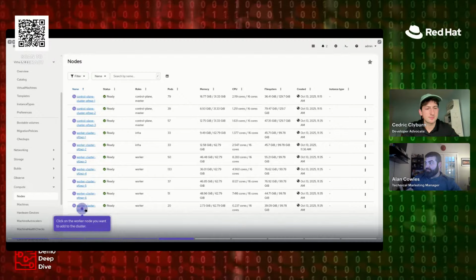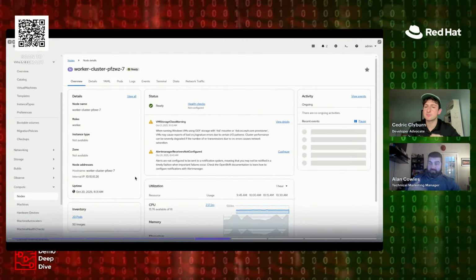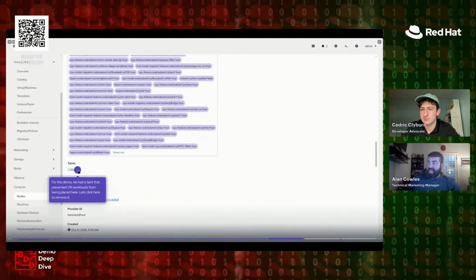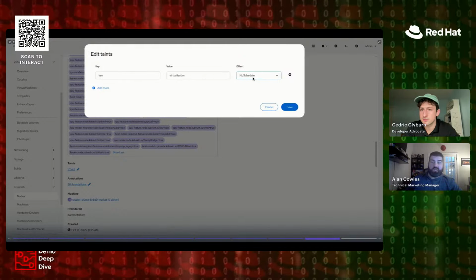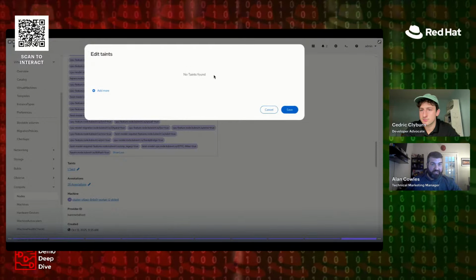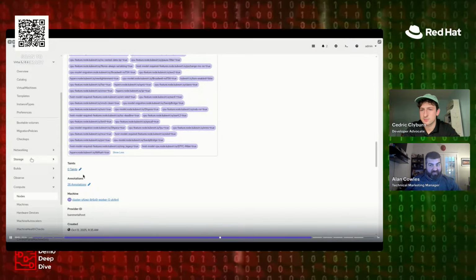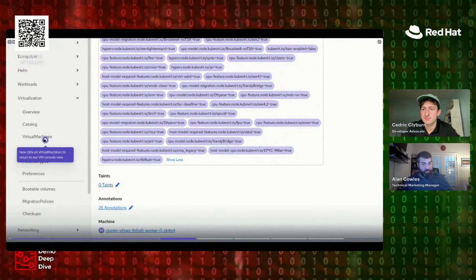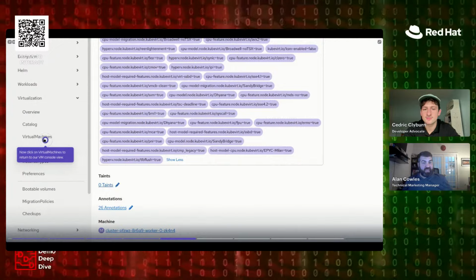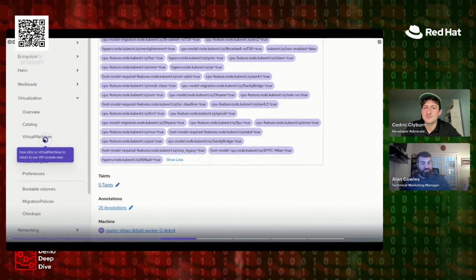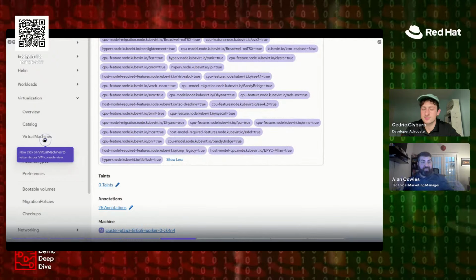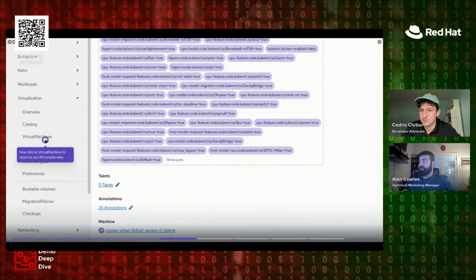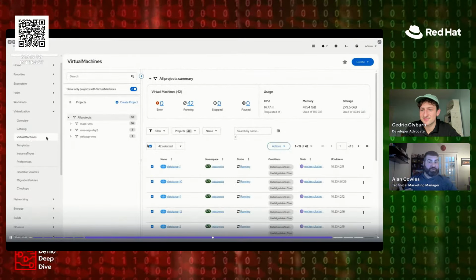The reason for that is on worker node 7, for the purpose of this demo, I actually put what we call a taint on it to say that you cannot assign virtual machines here. I don't want virtual machines on this node. I've now removed that. So we're down to 0 taints, and we're going to go back now that OpenShift and Kubernetes have realized that, hey, here's a free node that's not being used, and I'm being overwhelmed on resources. Fresh food, right? Like fresh meat.